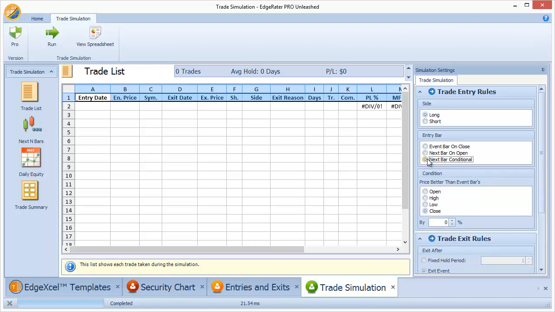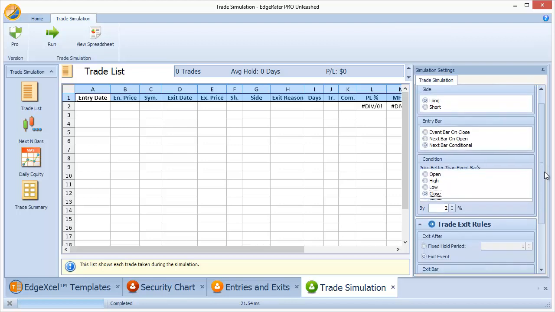That was one of the criteria: if the setup condition occurs, you enter the next day on a limit Z% below the close of the setup bar. So we're going to go long, next bar conditional, we're going to use the close of the next bar, and we're going to say 2%. Okay, so it's going to be 2% below.